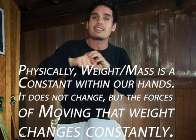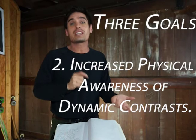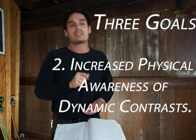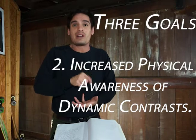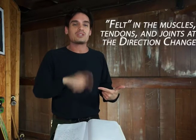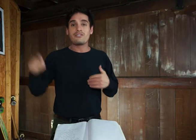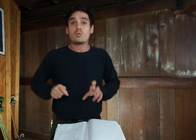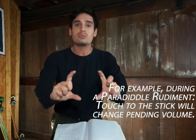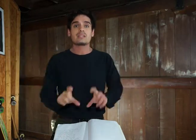A side note on weight — your hand doesn't change weight, it's the same weight. It's just the feeling of throwing more weight. Throwing less weight means I'm not allowing the freedom of motion, dealing with less force against my wrist. Versus going all out, you should be feeling a lot of weight change from the change of direction in the forearm to the wrist. This should increase the feeling in the hands and the awareness of what to expect on output — not putting too much energy in the low end, but faster, lighter, flexible energy into the accents.